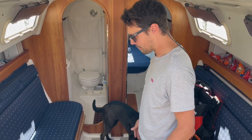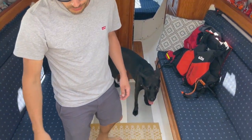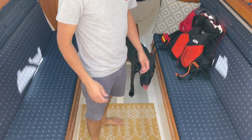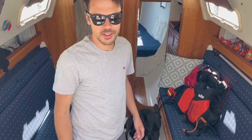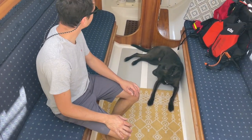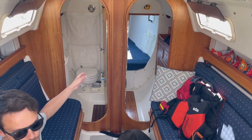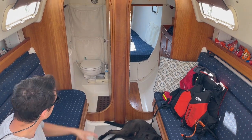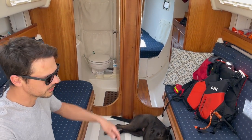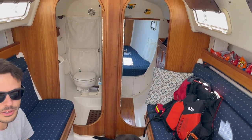The inside is very small, but it consists pretty much of these two benches, which are either being sat on or full of stuff. You can fit four to six people, but if you're six you're pretty crammed. And then forward to port is the head — a very simple head with a black water tank. It uses water from the lake to flush the toilet. And to starboard is the bedroom.